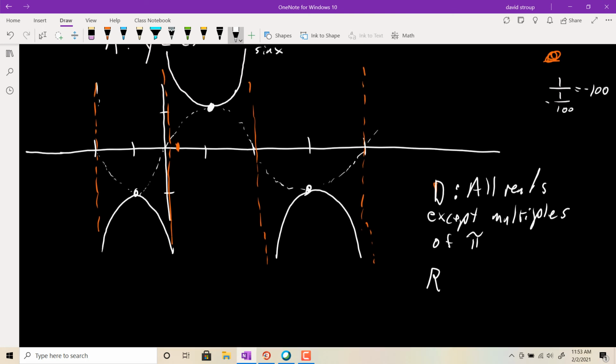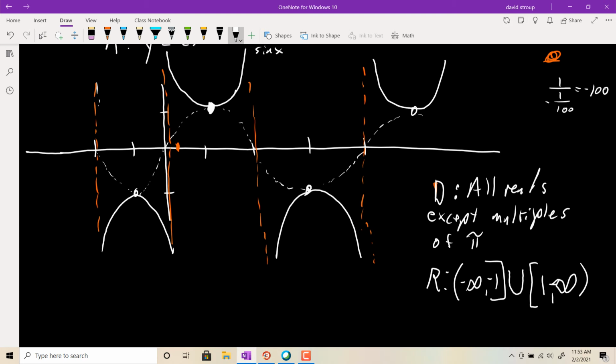The range is kind of weird too, right? Because there's this huge gap in the y values. So the range, to describe that, it looks like it's going from negative infinity all the way up to negative 1, including negative 1. And then it jumps, so there's a hole there, so we'll replace that with a union symbol. And then it's going to go from 1 here to infinity, and then it just keeps repeating itself as the picture keeps on going on and on, so you'll have another hump right here, etc. Okay. The period, then you just take.